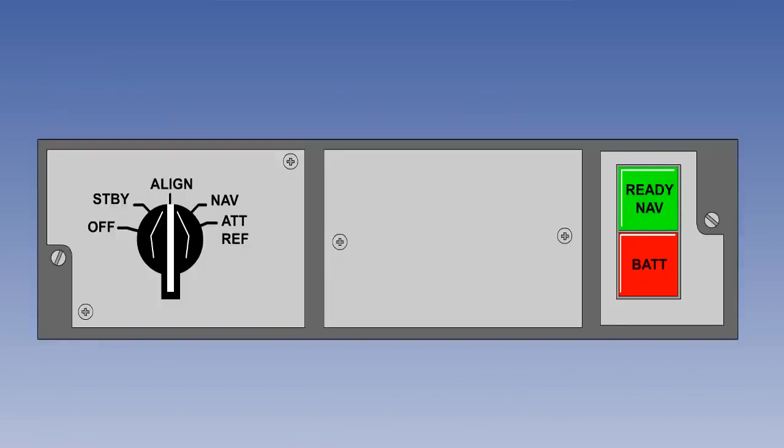Alignment is completed when the Ready Nav light comes on. The MSU selector can then be moved from Align to Nav, and the aircraft can be subsequently moved without damaging the alignment.